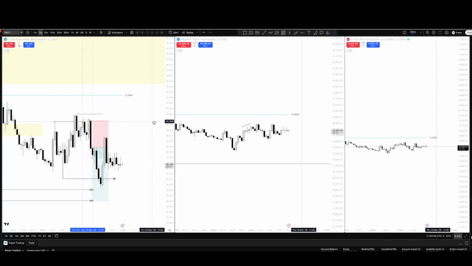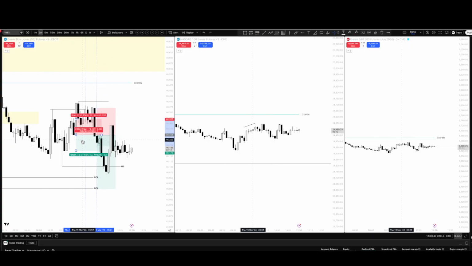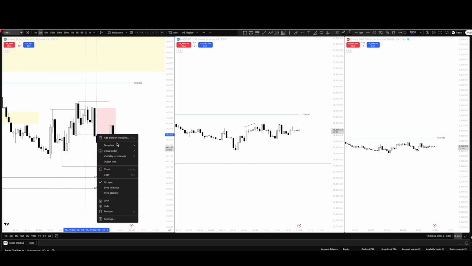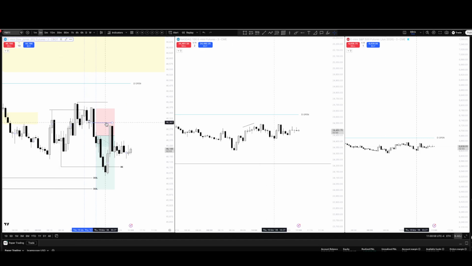So why could I put my stop loss there? This is one of the things that I thought about before jumping in the trade. I really don't want to enter this push down, which is very strong, right? It was a very strong push. We do have this CISD here, but the true CISD is a little bit higher. Your obvious CISD is there, but the true CISD is this one here.